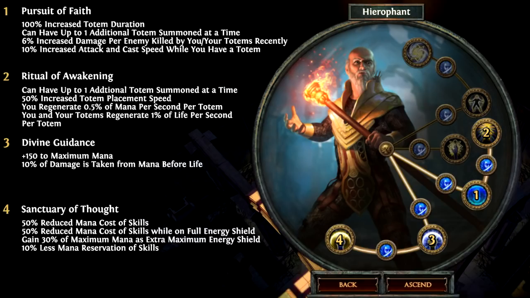It provides an extra totem, 100% increased totem duration, 6% increased damage per enemy killed by your totems recently, meaning in the past 4 seconds, and 10% increased cast speed while you have a totem. Next, with my Cruel Lab points, I'll grab the Ritual of Awakening node. It provides another totem, bringing the total to 4, 50% totem placement speed, and 0.5% mana regen per second per totem. Both your character and totems regenerate 1% of life per second per totem.